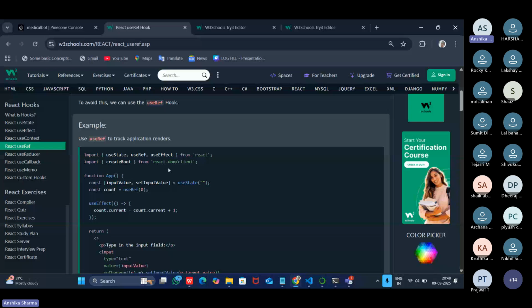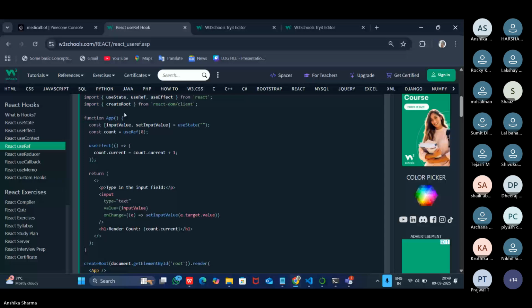Whatever the current count is, it will be incremented by 1. Now we will see the useRef. Where is that? It is not used over here. We have this one.